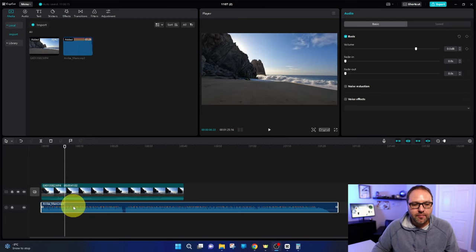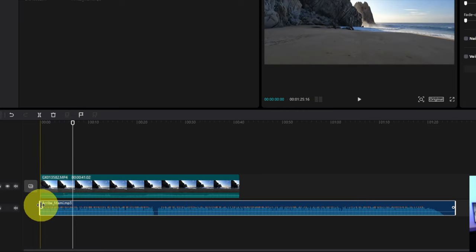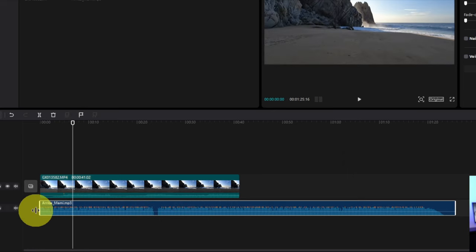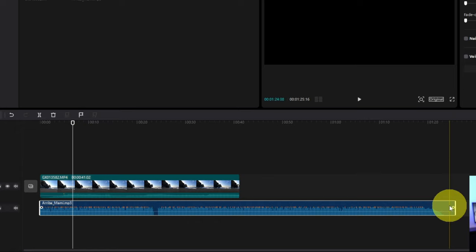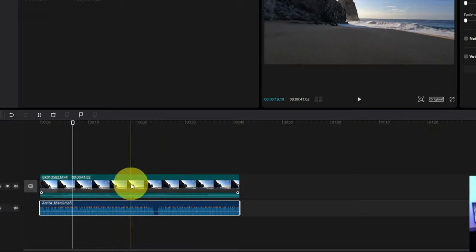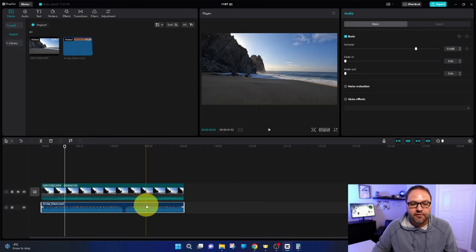So let's go ahead and trim our audio clip so it's the same length as our video clip. Now, in order to do that, just select your audio clip and you can go to the beginning if you want to take off some of the beginning. And if you hover over it, you'll see a little black line with some arrows and you can hold down your mouse button and trim it in and out. I'm going to leave the beginning, so I'm going to leave that there. But if you want to take off the end, go to the end and hold down the mouse button and then you can drag that in. And we'll add a fade at the end as well in just a minute. So now our audio clip is the same as our video clip in length. So let's go ahead and add a fade and adjust the volumes on these clips.